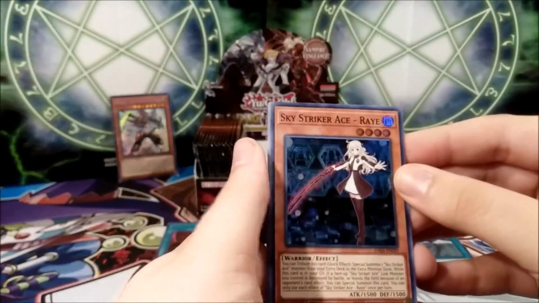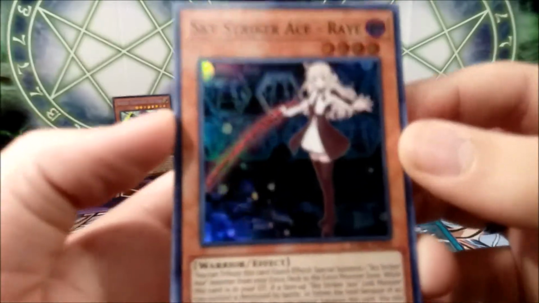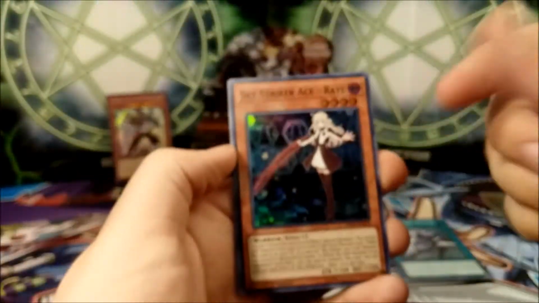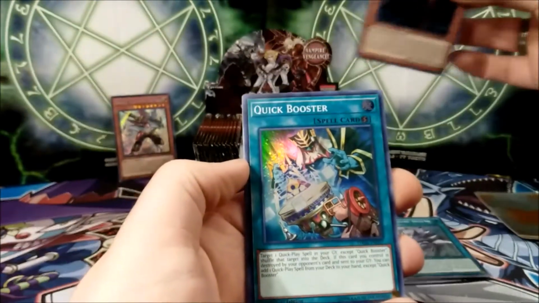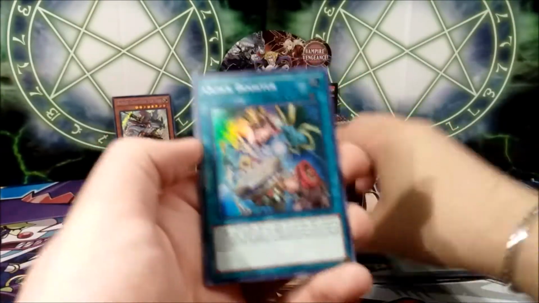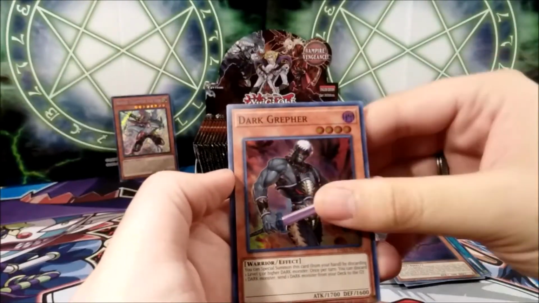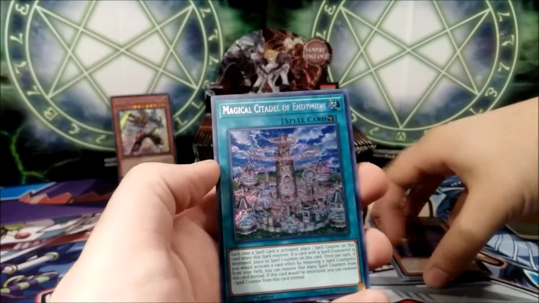Ooh, Sky Striker Ace Ray. That is a good-looking card. Very nice. So, we needed one more of these, and we got one. That is swell. We'll put her in the middle, actually. Quick Booster. Vampire Familiar. Dark Grepher, swell. And Magical Citadel of Endymion.